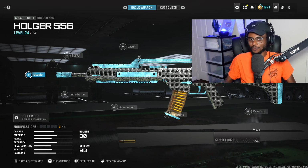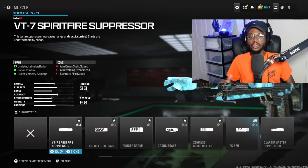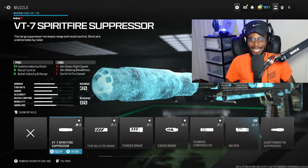For class setup number 4, we're rocking the Big Daddy HOLGER 556. For whatever reason, this is underrated in my personal opinion. Not that many people are running it. Everybody is on the STG-44 and MCW bandwagon. For the muzzle, we are going to rock this weapon loud and proud.